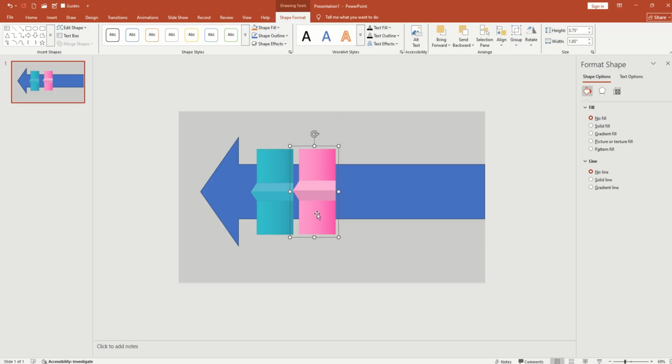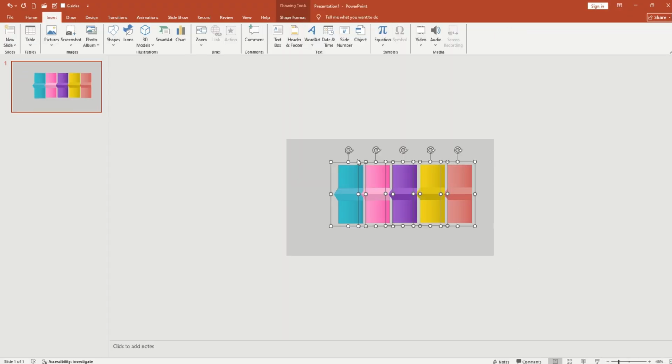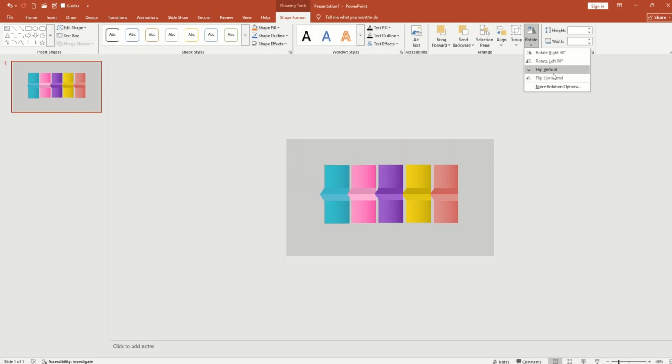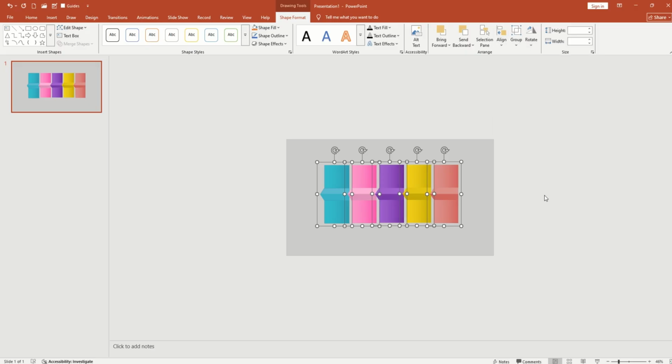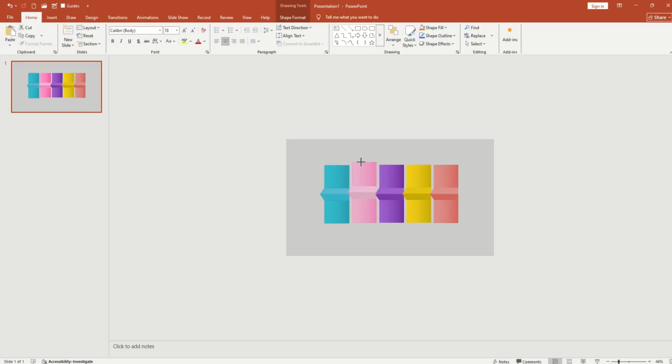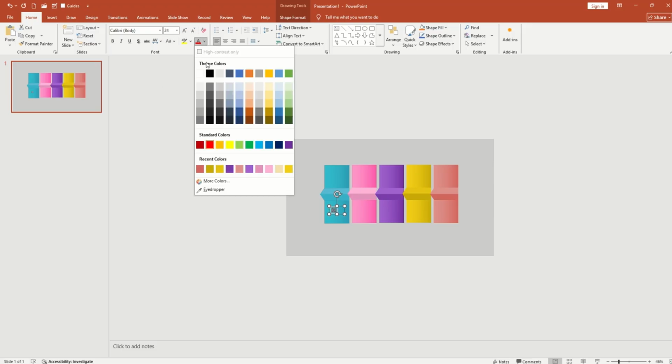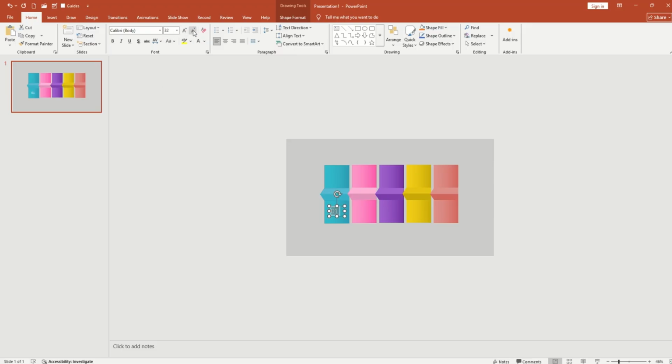You have to group all of the shapes that you have on your screen. Then we're just gonna make copies of them. The next thing you have to do is just duplicate them, make more copies. Here we are. Then we're just gonna put them together like this. Then it is time to add your text and other stuff.